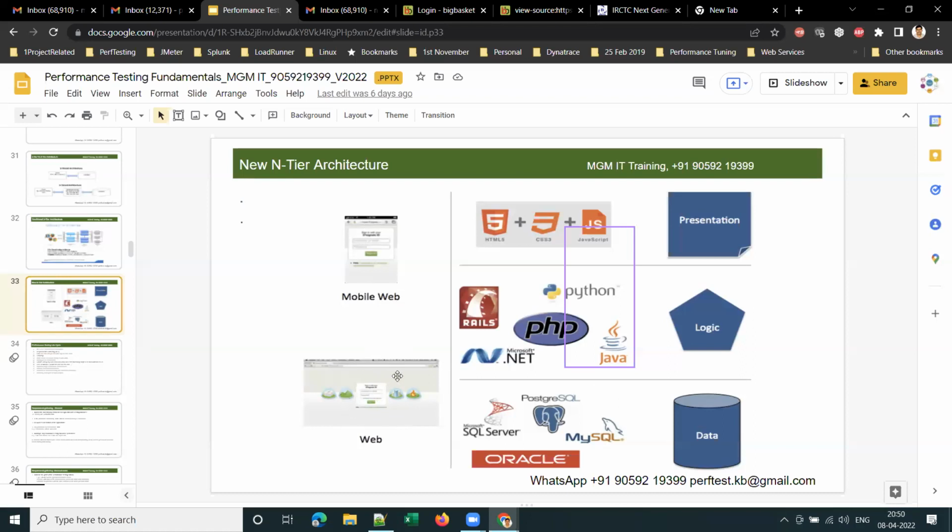If you access an application from a desktop or laptop, this is how the layout looks, but if you use a browser on a mobile, the layout differs completely. So more layers got added. That's why they termed it N-tier. Please remember this should be pronounced as tier.